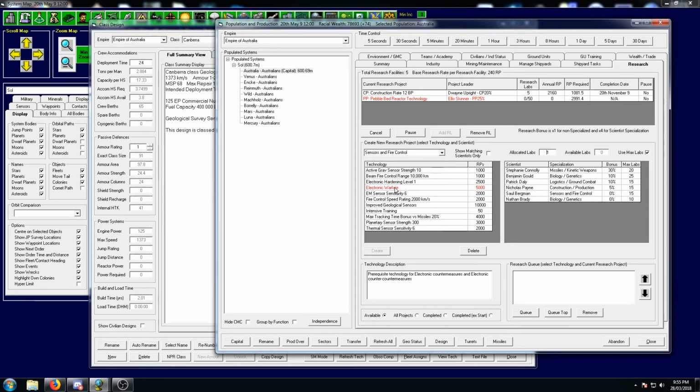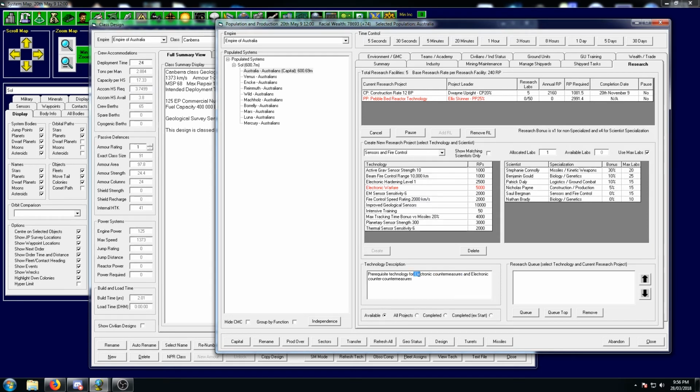Electronic warfare unlocks ECM and ECCM. ECM stands for electronic countermeasures, ECCM stands for electronic counter-countermeasures. Each level of ECM decreases the range of a missile fire control and gives you a flat penalty to accuracy of a beam fire control by 10%. Each level of ECCM cancels one level of ECM.